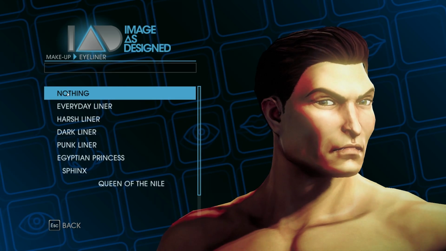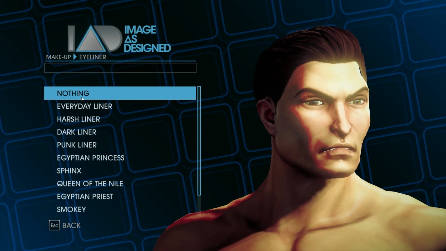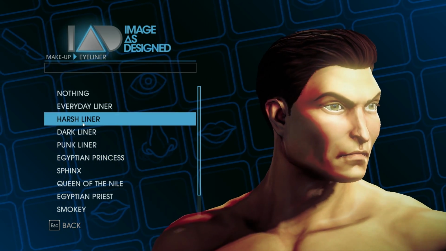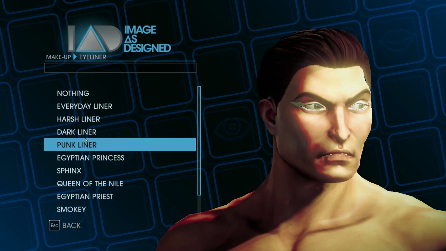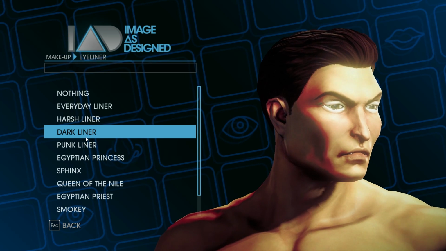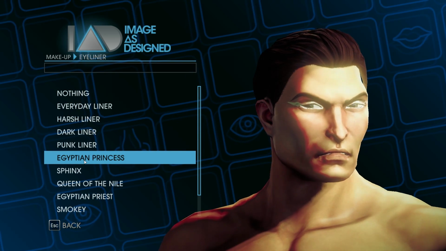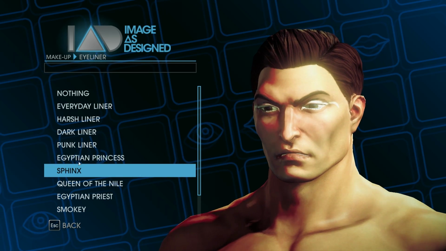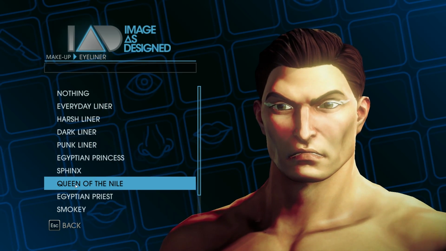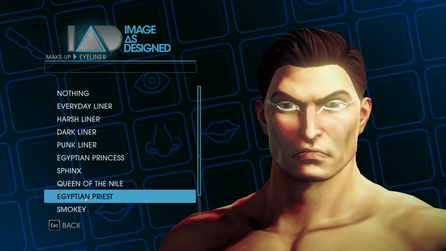Oh, yes. Eyeliner. Do nothing. Everyday liner. Harsh liner. I like the names. Dark liner, punk liner. But these aren't dark. Do I need to change the colors somewhere? Okay. Egyptian princess. I think they mean Egyptian something else. Let's just keep going.